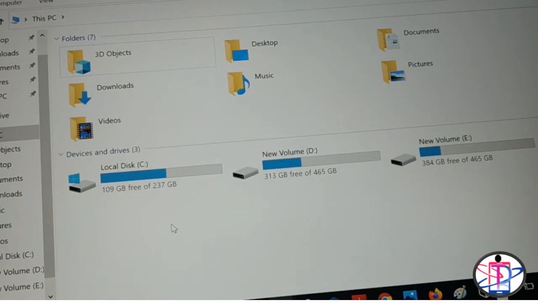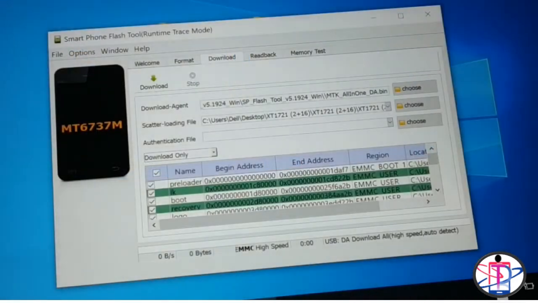In the device list, your device name is supposed to appear over here somewhere. Since your device does not appear, maybe the problem is with your USB port, or maybe some kind of hardware problem. If this is the case, you have to fix that, otherwise you will not be able to flash. Same is the case over here. This is the procedure, this is the method.